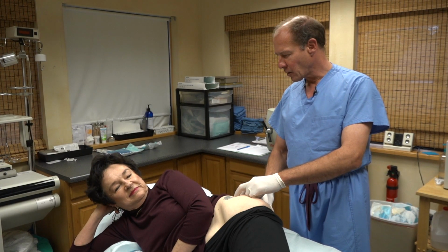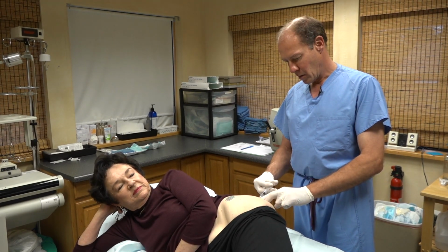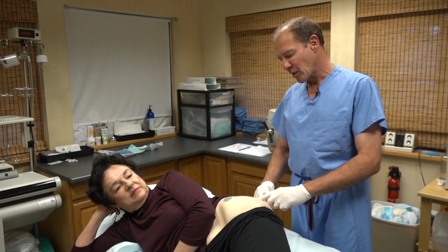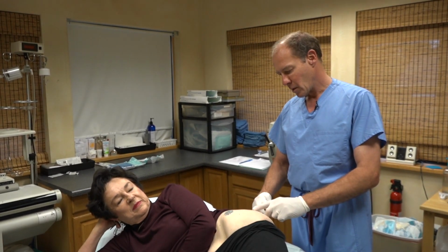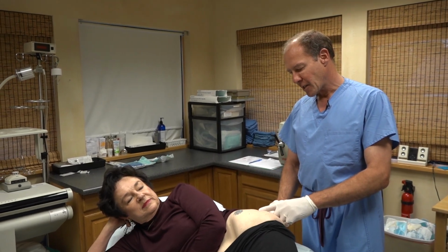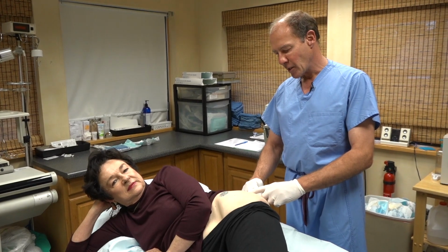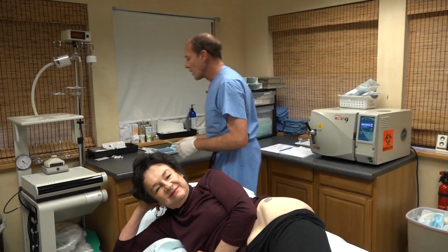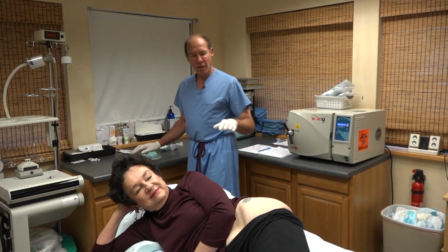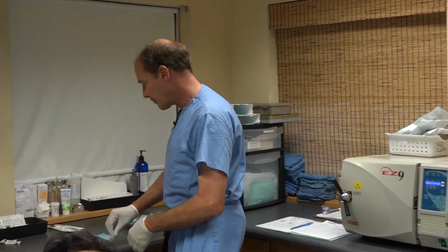You feeling anything here? Maybe a little tiny pinch in the beginning? Not much. And then again, you've had the pellets before, so once the pellets go in, you don't usually feel anything there. Just numb up the entire area just in case the pellets sometimes slip a little bit sideways there. Okay, so that part's done. And then I'm going to get everything ready. It's going to take a couple minutes for the area to get fully numb there, and I'm going to get set up in the meantime.